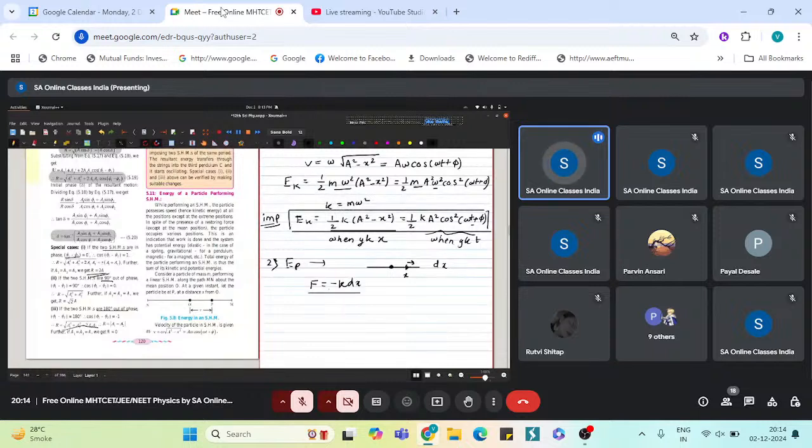So this force is going to be minus kx, and now we want to find the potential energy. Potential energy is basically the energy that is stored that can potentially do work. So we will first find the work that gets done when you move the block by a certain small amount, and then by integrating that work done, we will find the stored potential energy. Okay, that is the idea here.